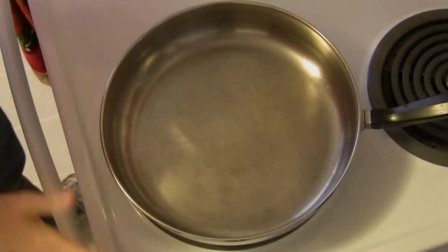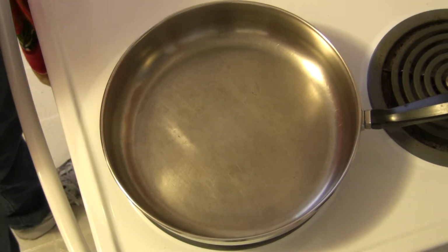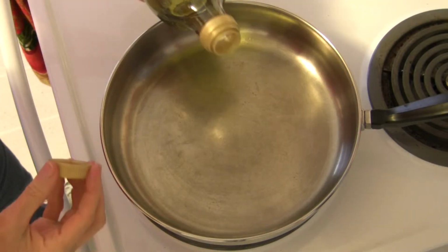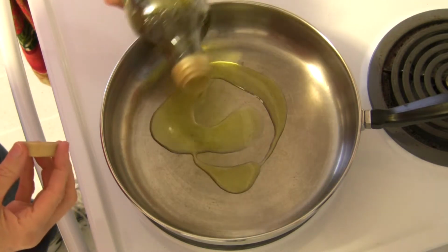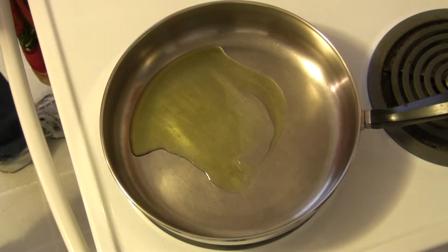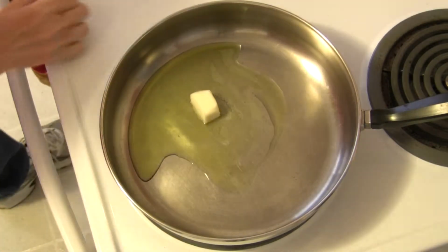Today I'm going to show you how to make some delicious and easy honey apple beets. I'm starting by warming up a skillet, and to that I'm going to add roughly 1 tablespoon of extra virgin olive oil, and roughly 1 tablespoon of real butter.